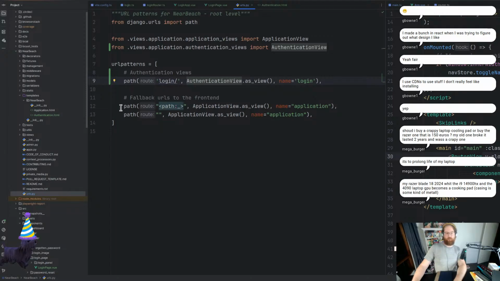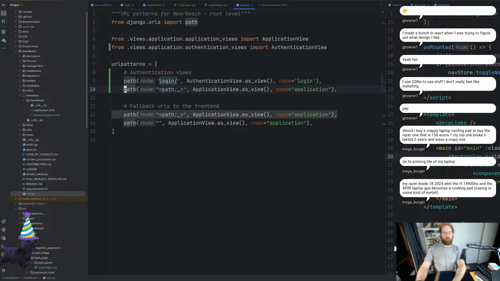We kind of want to copy something like this. So we're just going to copy it like that. So we're going to do path, but we're going to have login/path. And it's just going to be just that.